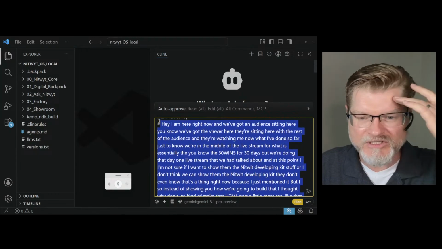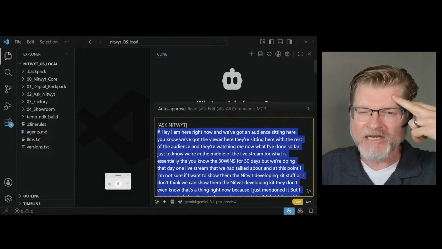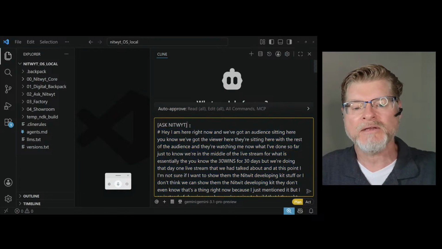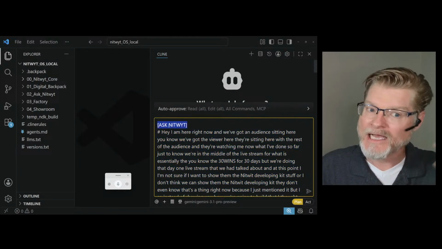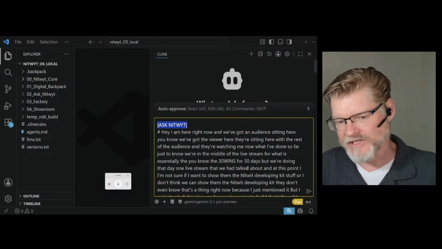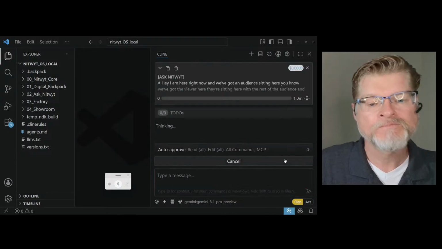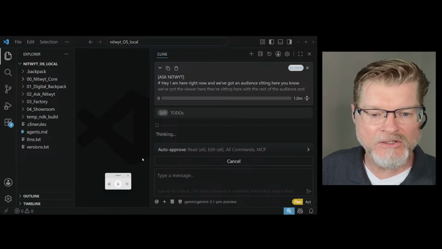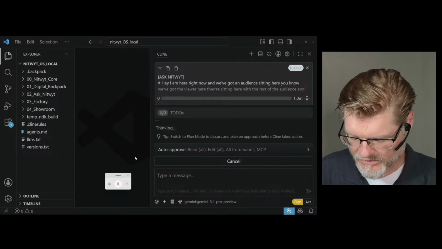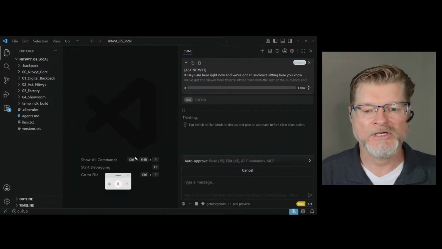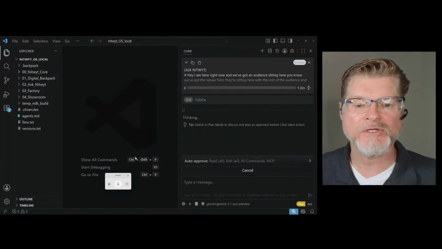I just kind of talk about whatever's in my head about the thing that I'm trying to figure out, and I frame it. And in this case, I know I'm asking Nitwyt to figure it out because I know there's logic files that'll do that. Let's see how we do. Now I'm gonna zoom out just a little bit to make sure that this is useful, especially as we start the main show when it starts building itself.